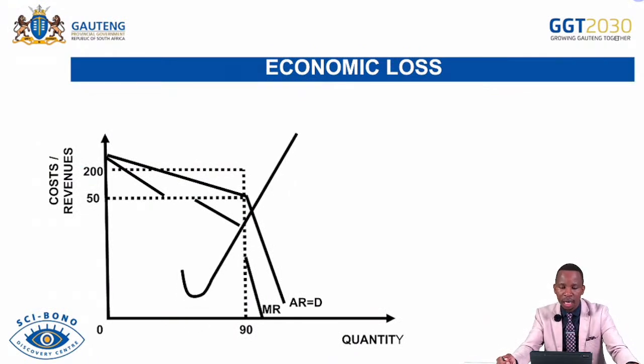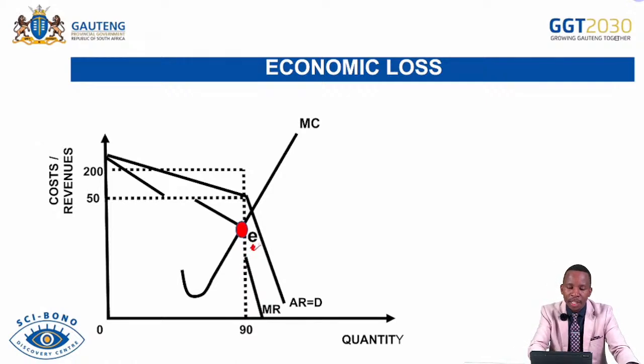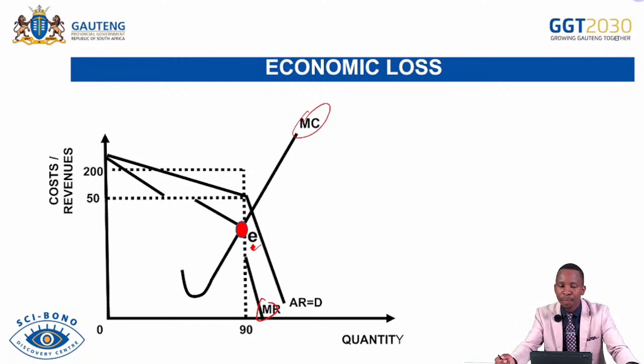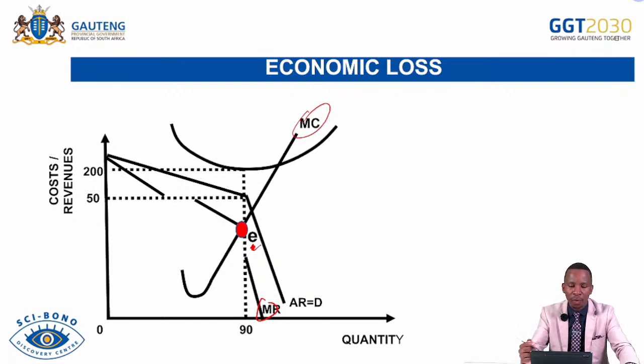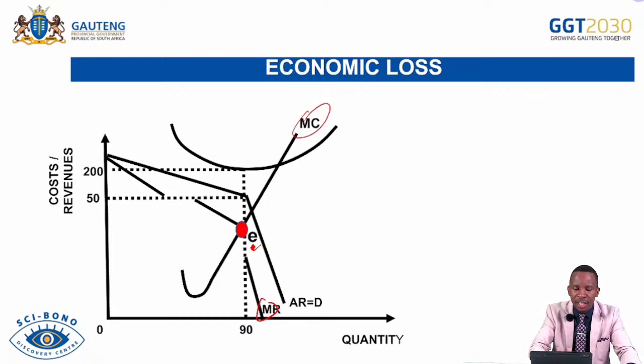Our marginal cost is coming in there. And that is the profit maximization point because that is the point where MC equals MR. Both of them are equal. So the firm maximizes its profit. There is our average cost turning just above. Look now. Our average revenues are equal to 50. These are our revenues. And then our average costs are turning just above there.